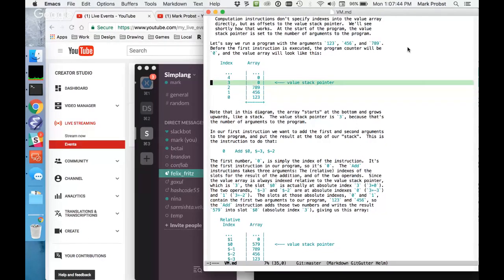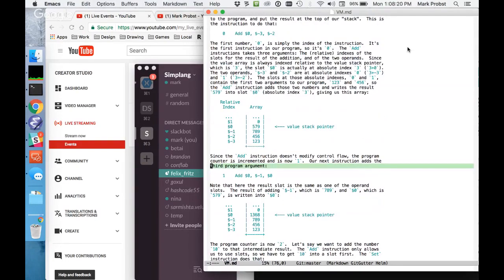Then, by convention, everything that comes after that will be basically destroyed by the function that we call. So obviously, if in Simplang we call a function, we need to make our compiler generate code that puts the arguments at the top of the stack and then calls the function, and not just have the arguments somewhere within its stack frame and then assume that the called function automatically knows where to get them from.